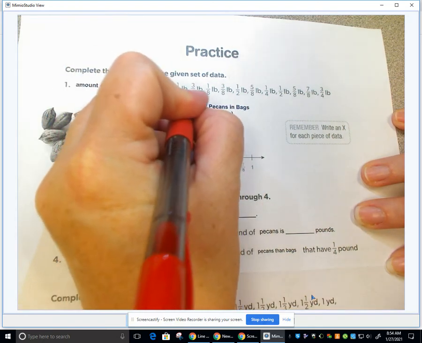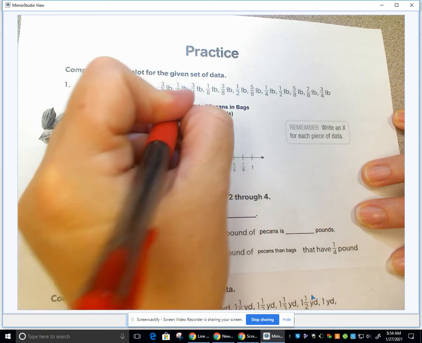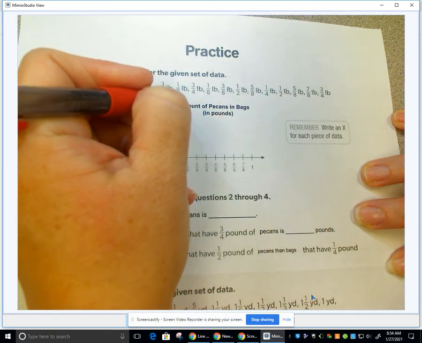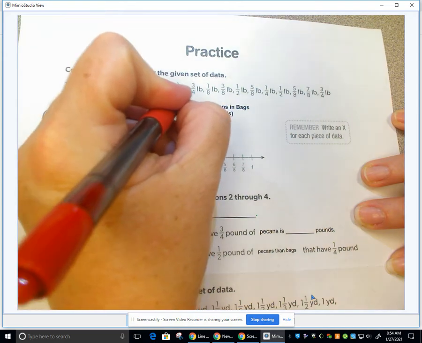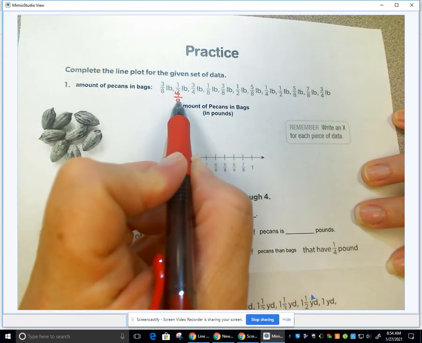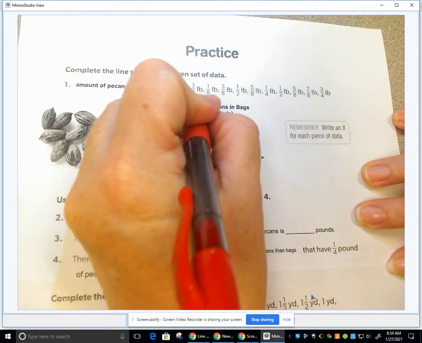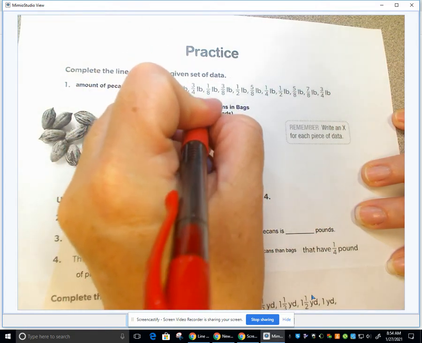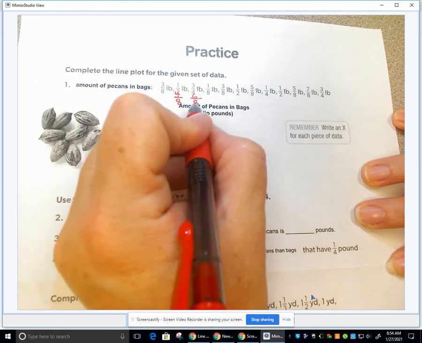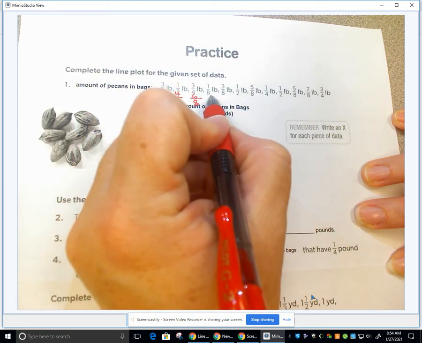1/2, I need to make that eighths. So I'll bring my fraction bar down, put an 8 there. I'm going to divide down, multiply up. 2 goes into 8 4 times. Then 4 times 1 is 4. So I just changed 1/2 to 4/8. 3/4 I'll change. 4 goes into 8 2 times. 2 times 3 is 6. So now it's 6/8. 1/8 is good.